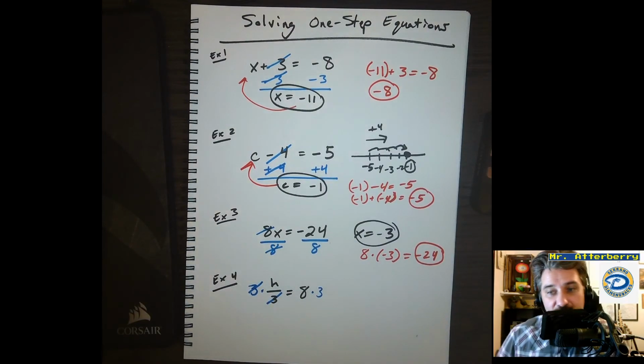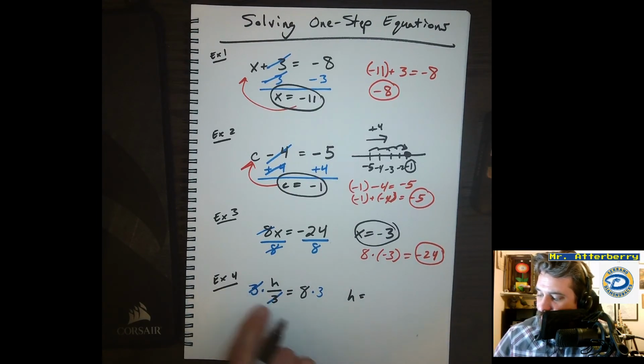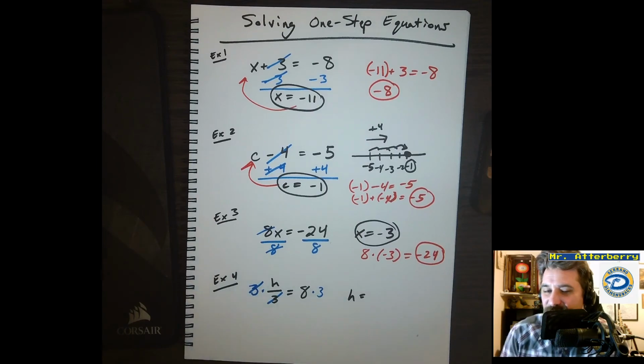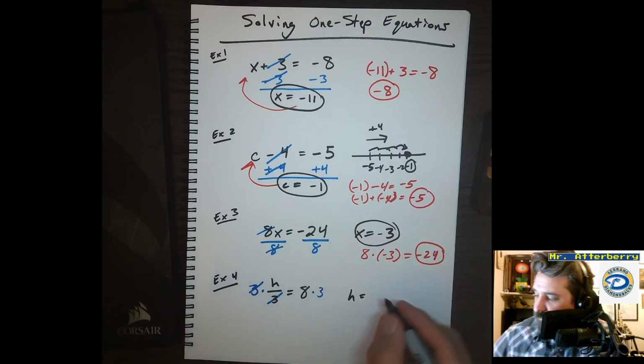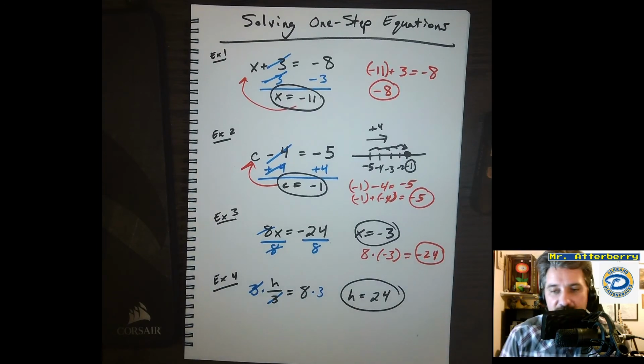Once again, like before, that's going to cancel out just like it did with every single one. Nothing special with this one. And then what we have is h, okay, all by itself on this side, because those canceled out. And then 8 times 3 is going to be 24. Now this one had no funny business. There was no positives or negatives, no weird stuff going on. It was all just straight positives with example 4.